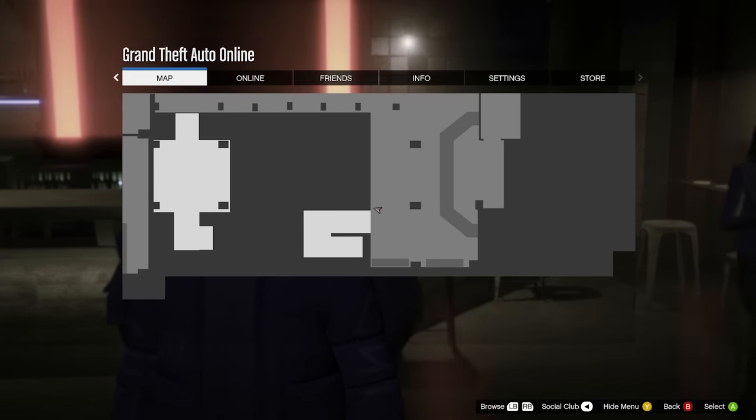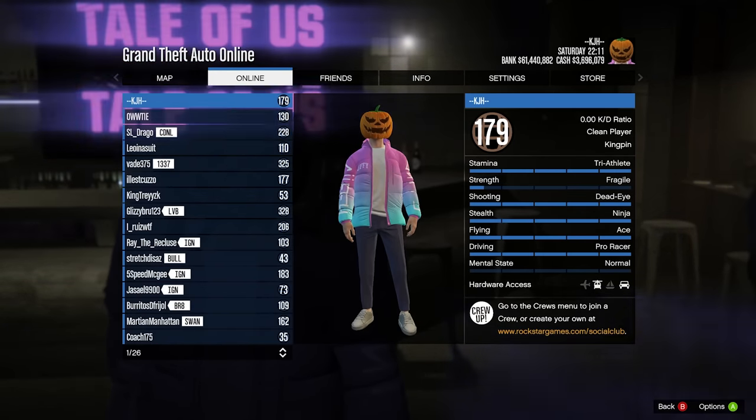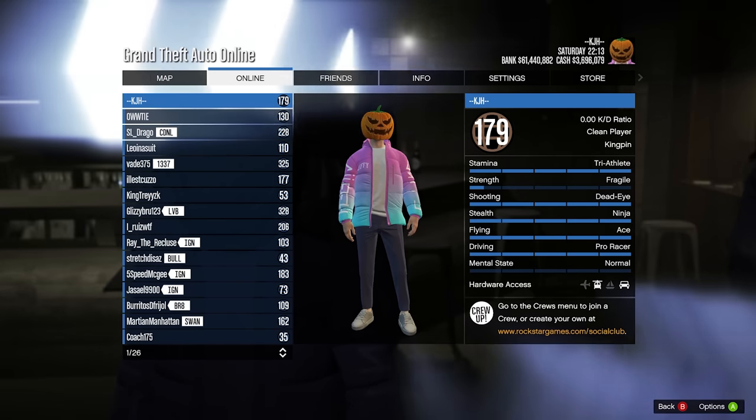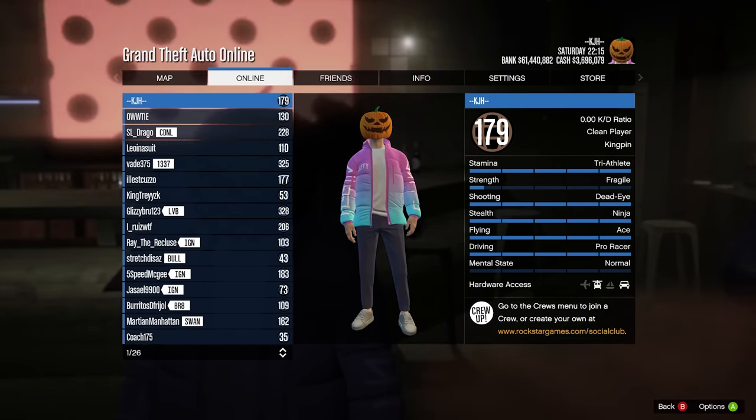So the first thing I do is we'll go into online and look at the players. Now, the reason I do this is because I'm on PC, and the main issue you have selling things in PC lobbies is hackers. All of the griefers in PC tend to be hackers.